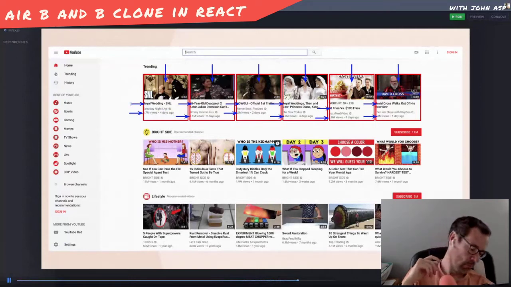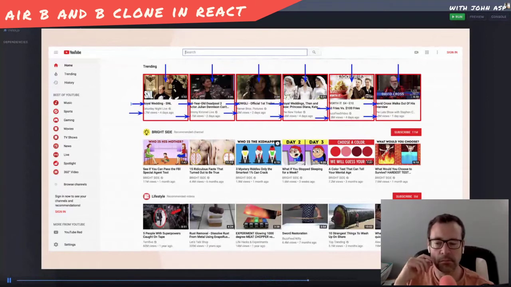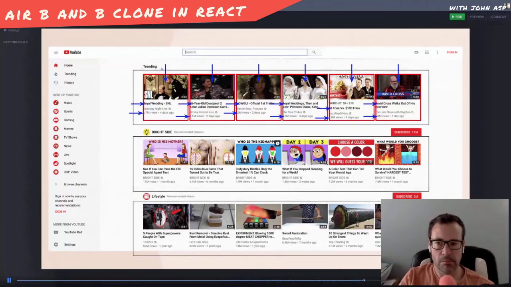And as you become more experienced in React and you start to see these patterns for yourself, you'll begin to realize that they can be nested inside of each other. For example, not only do we have repeated video tile elements here, but we have something that let's suppose is called a video list. Each one of these is made up as a parent-child relationship of video tiles. Even small things like on the left side of the page, you can see that these are probably individual components that are taking in properties to help them display something slightly different. In this case, it's probably just two elements. There's an image and there's some text.